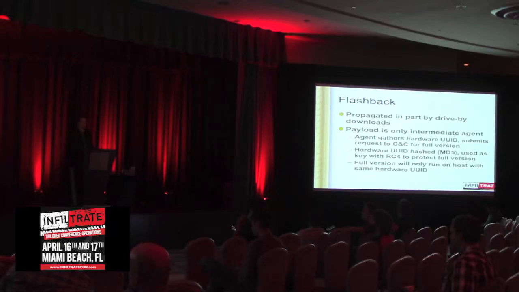For example, Flashback was a large Mac OS X botnet. It grew to about 600,000 members in size. Towards the end, it was propagated by drive-by downloads. The drive-by download took the appearance of a malicious jar file, had two class files with an exploit for I think CVE-2012-0507, but it also had a small 40 kilobyte Mach-O binary, and that binary was part of Flashback, but it was not a full version.